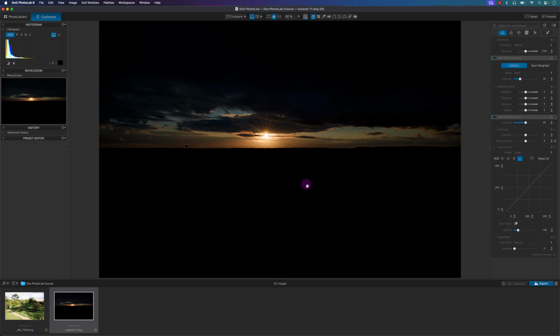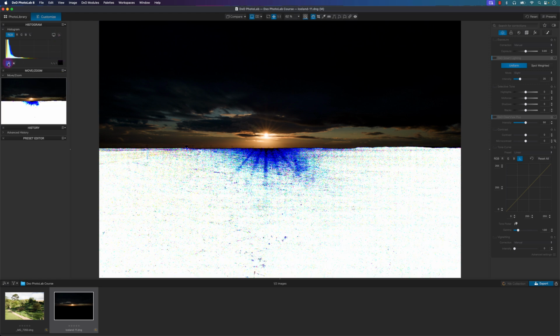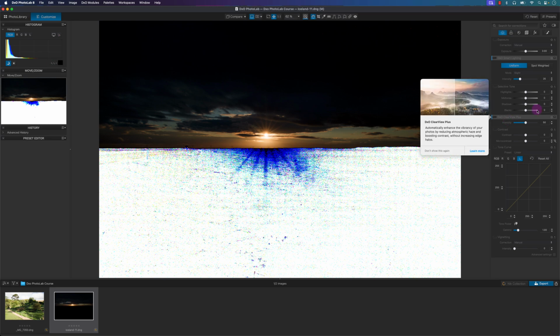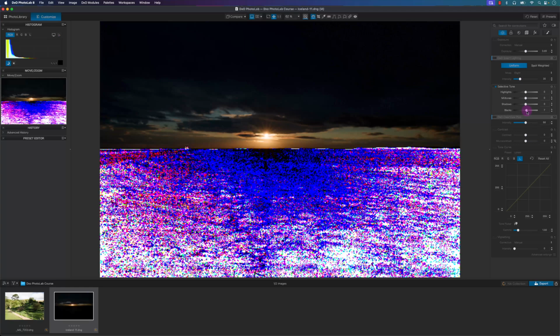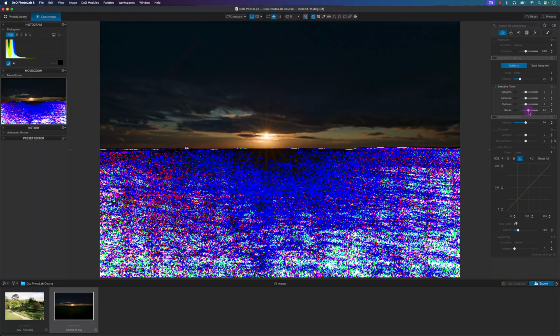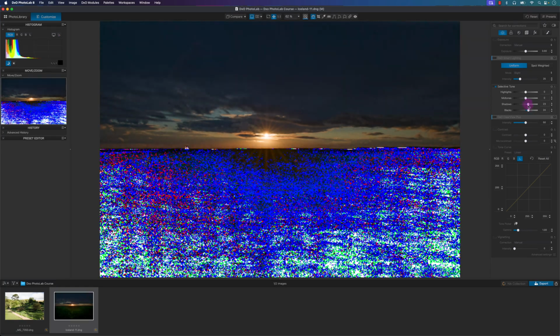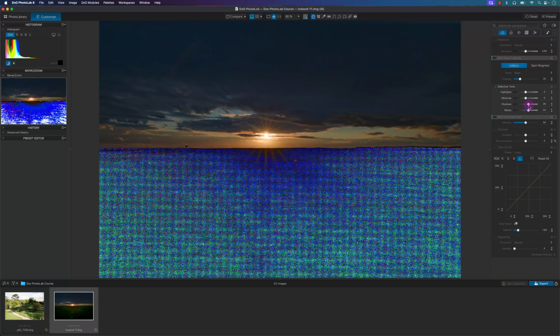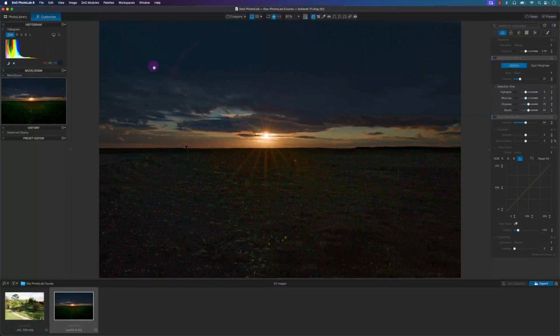So it represents a lot of black or 100% black pixels. So if I click on this gamut warning and click on this moon here, you can see this is all underexposed, or I should say just too dark. So I can correct that by mapping the blacks to the right and then moving the shadows to the right just to make it a little bit better or a little bit more improved. Sometimes depending on the image, you can't recover all the details, which is fine.